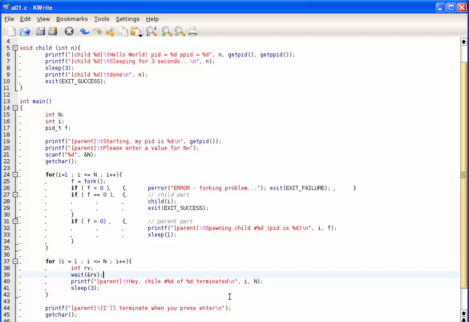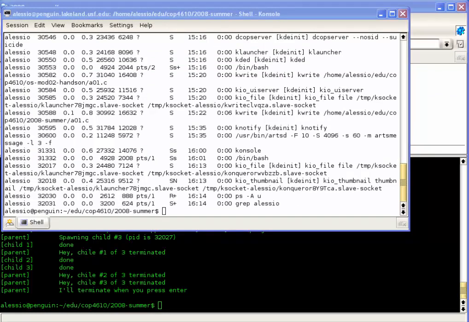I'm using the wait system call with a parameter, which takes one parameter, a pointer to an int variable. This version of the wait system call is going to actually write, inside the variable whose address I pass as a parameter, the exit code of the child process. By doing so, the parent actually reads the exit code of the child process. So we read it. That means we don't have to keep the child as a zombie anymore to wait for the parent to read that exit code. And that's the main difference between wait and wait with a pointer-to-int parameter.